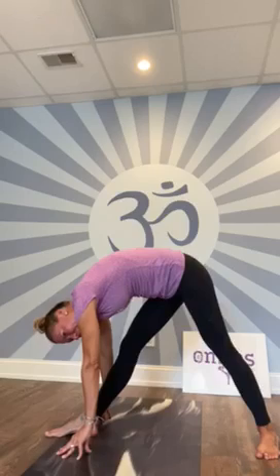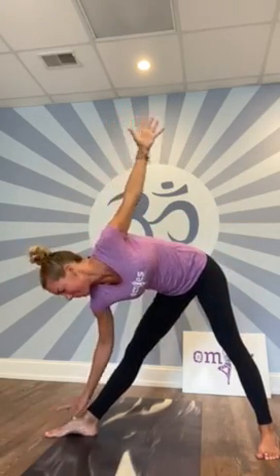Let it out. Keep your front leg straight — both legs straight — and then bring your hands like they were for extended side angle. Triangle — try to touch your ankle, or you can touch your shin or your knee. This is called triangle pose. See how my legs are like a triangle, and I also have a little triangle right here.